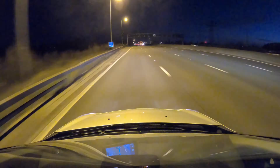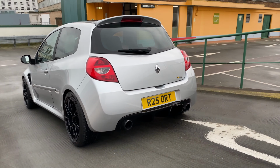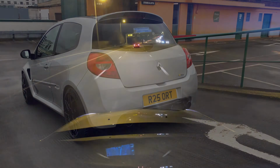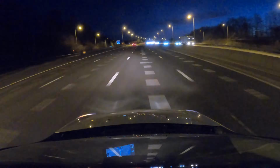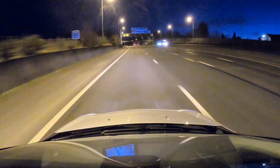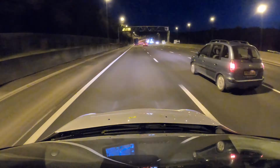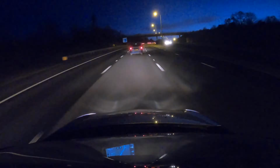So Matt purchased the car with some already completed modifications to it. It came with the Akrapovic catback exhaust, which deletes the secondary catalyst on the standard system, and it also came with a remap. We do know it did have a map on the car because it has a raised rev limiter over standard. But when we discussed this with Andy, our plan was always to flash the car back to a completely stock ECU calibration so that we could see the full gains that we would see from the package. Now, much to our surprise, the car actually made near identical power to the factory map.